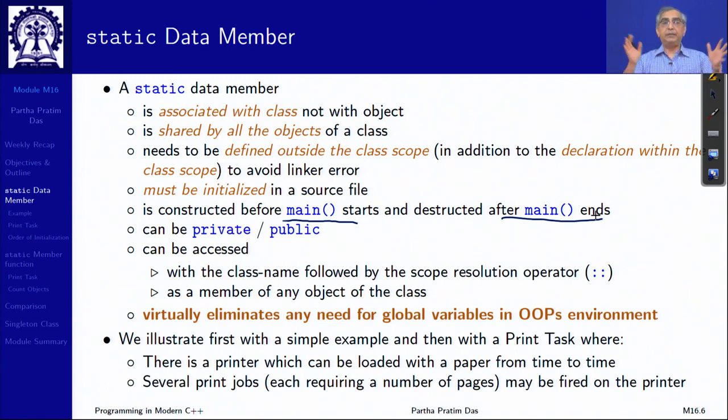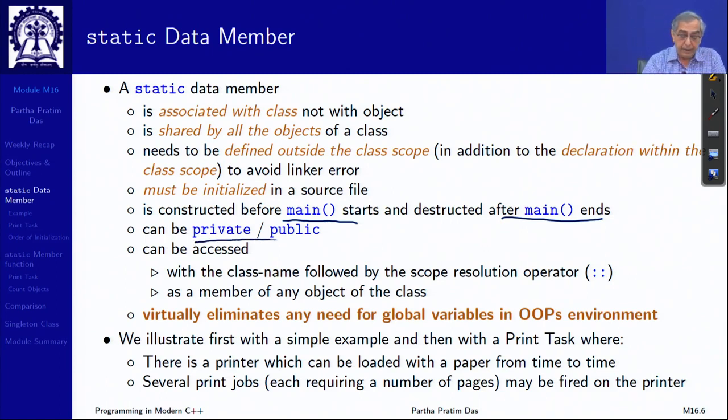All static data members of all classes will be initialized before main starts. So, now you can see that it is like the global variables, which I said will be initialized before main and will be destructed after main. Similarly, the static data members will also be done in that way, which is a basic difference in the initialization of C++ compared to the initialization of C.